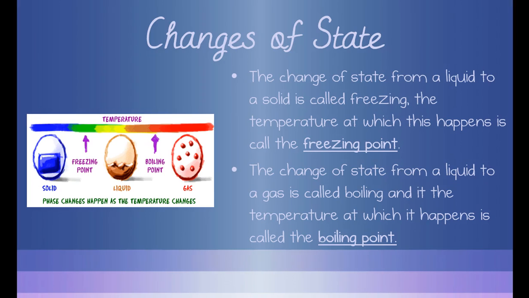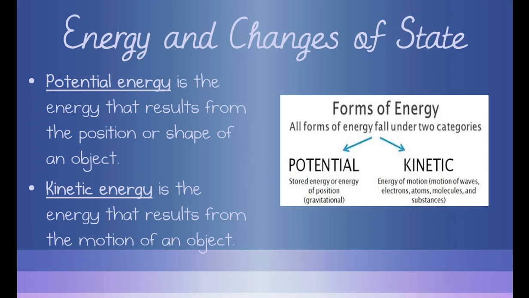Alright, so the change of state from a liquid to a solid is called freezing. So the temperature at which this happens is called the freezing point. The change of state from a liquid to a gas is called boiling, and the temperature at which it happens is called the boiling point. So some pretty easy definitions, should make total sense to you.